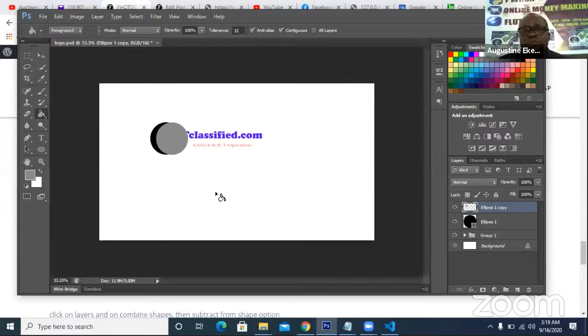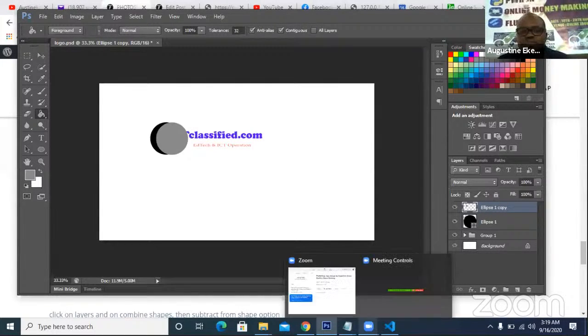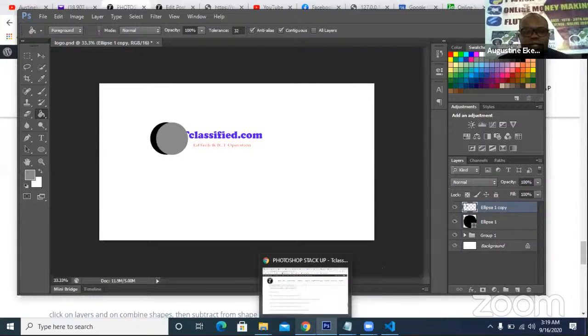Oh, sorry, please. We didn't do the last command. You are supposed to click on the object. When you pick the color that you want from the swatches, you're supposed to place it on the object to select. Please do that. Is it showing now for everybody? Okay. So let's continue.